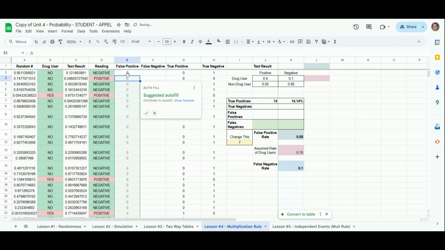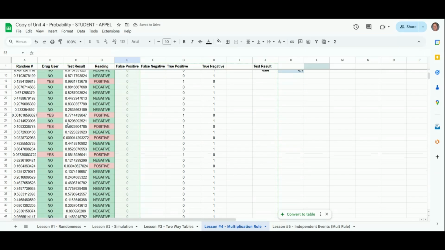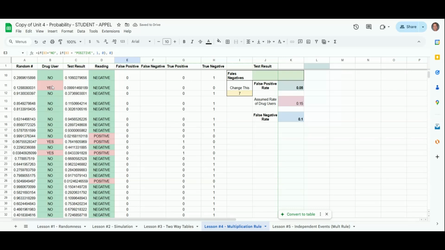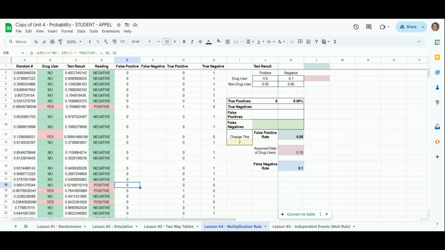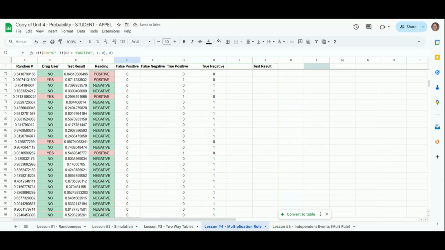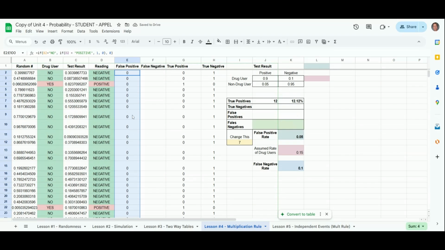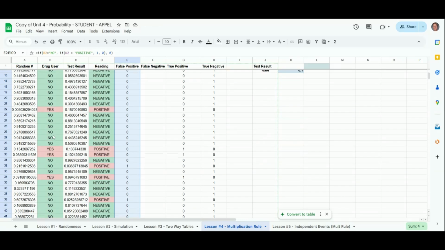Right? All right. So let me see if I can find a false positive to see if that's working. I'm going to auto apply that. Do we have a false positive? So that should be a no and then a yes. Oops, I do have that wrong. So this does need to be D2. Let me apply that all the way down. All right. So let me look at it now. I'm looking for a no and then a yes. So right here I get one false positive. Here's another false positive.